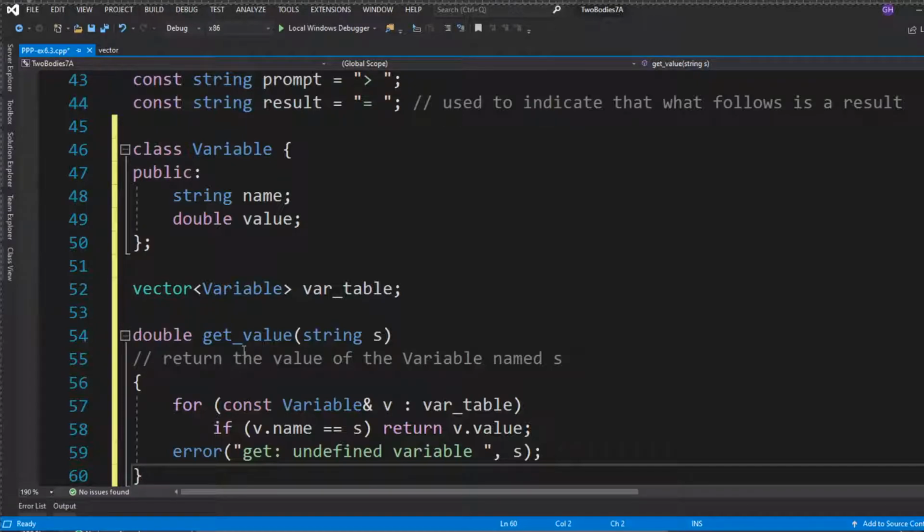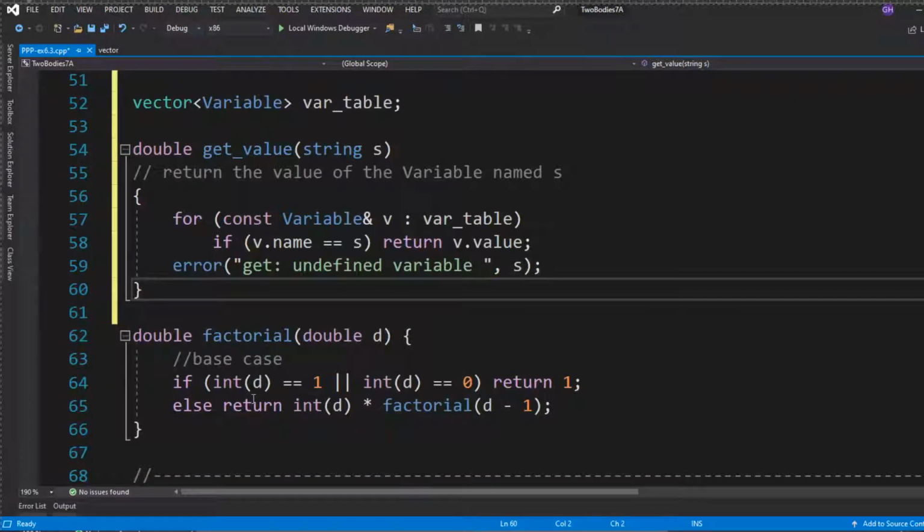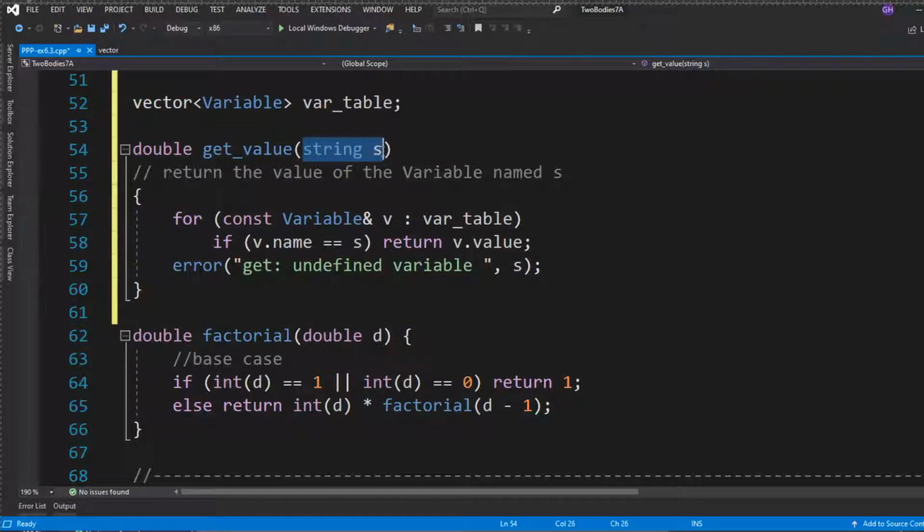Okay, once we've declared that we have a var table, then we take the string. Now the var table is a global variable, right? So we have access to it at this level, right?